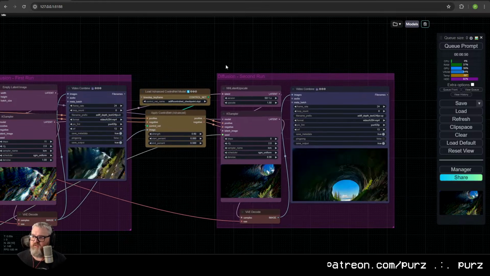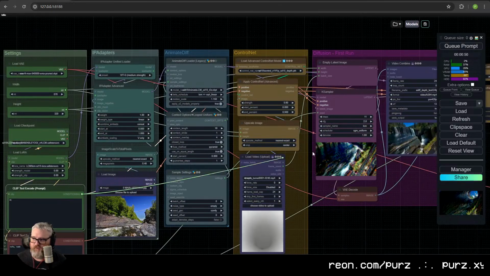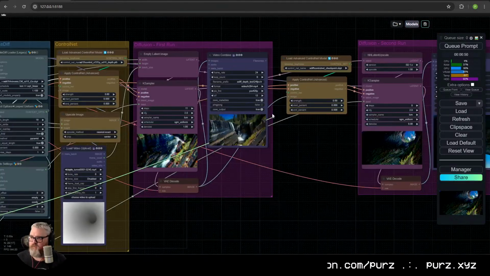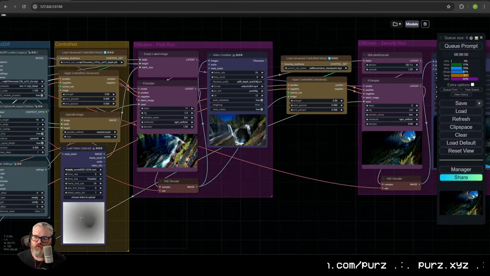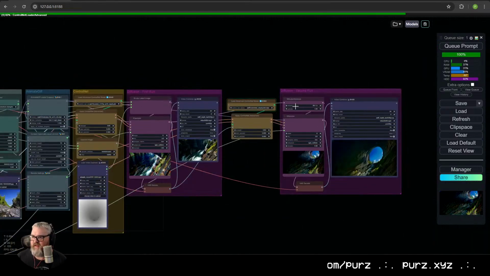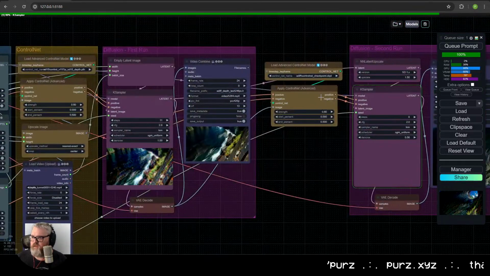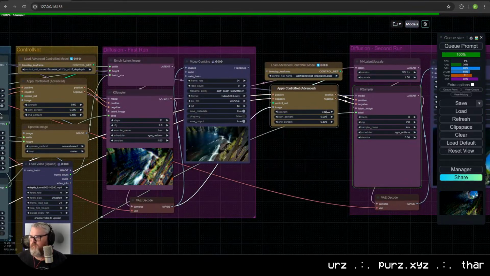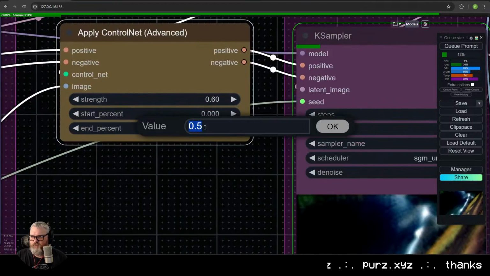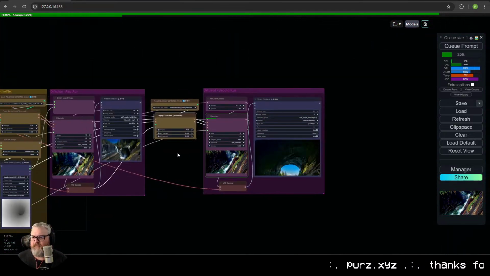Another thing you can do is, if this is getting too crazy, you can actually just take the clip from here and pass it into here so that you're bypassing that ControlNet on the second run. So you're not over ControlNetting this input footage. So let's try that. So this is coming straight from the prompt into the, actually these settings will be all right. I noticed with this, about 0.6, 0.3 on the strength and end percent seem to be the money.